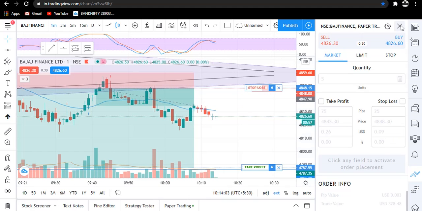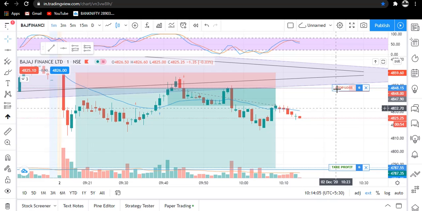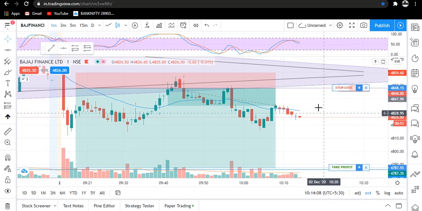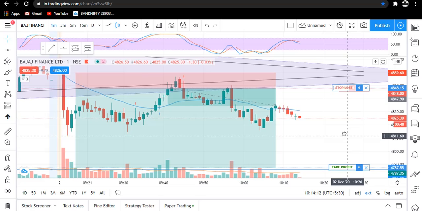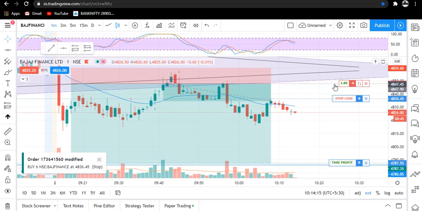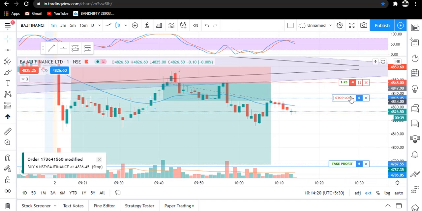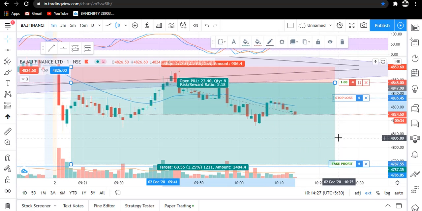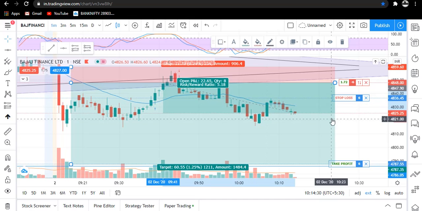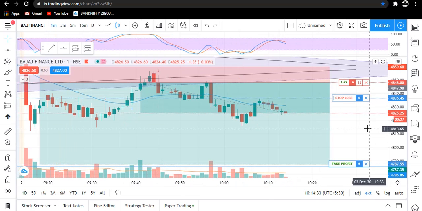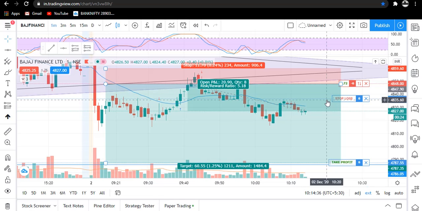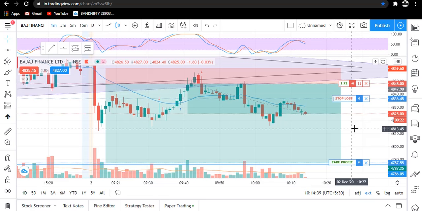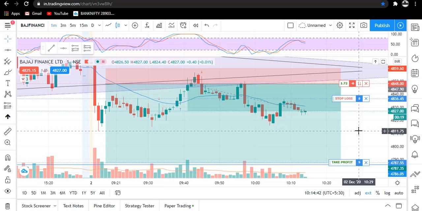Okay traders, so we have trailed our stop loss till here. It is not showing because it has not executed yet. That's okay, it's been executed, modified. Okay traders, so we have trailed our stop loss to this swing high, and let's see if we get a risk reward of 5.18. That's a big risk reward traders, you know. So we will wait for it, otherwise we will be booking 1:1 today and covering my first loss. Okay traders, I will explain you. So again I am pausing the video. Let this trade get completed.